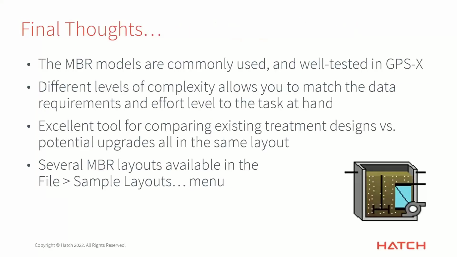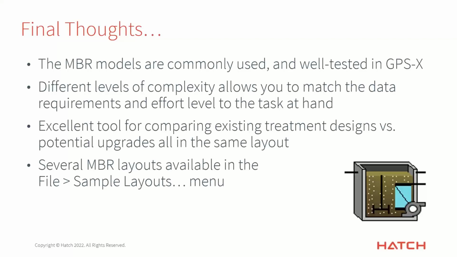Okay, so winding things up here, some final thoughts. The MBR models have been around for a long time and are very commonly used. When we get tech support requests or I talk to users of our software, a lot of people have used the MBRs over the past 20 years, so they are very well tested and well calibrated over time. Being able to turn on or off those more complex levels of the model allows you to match the effort level and the amount of data you're going to use to the task at hand.